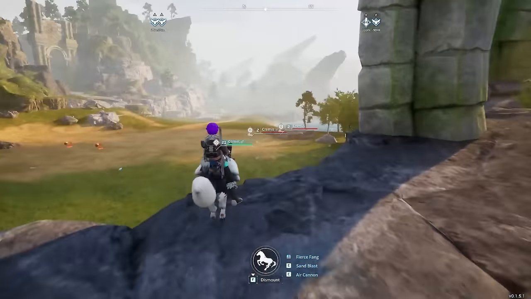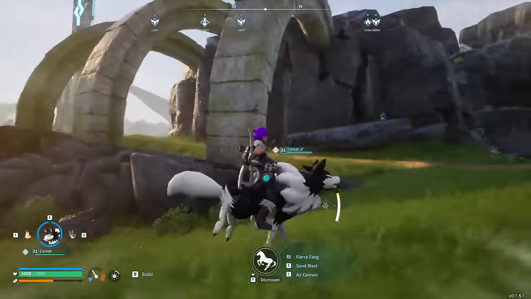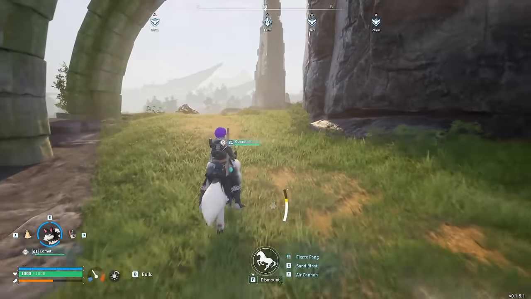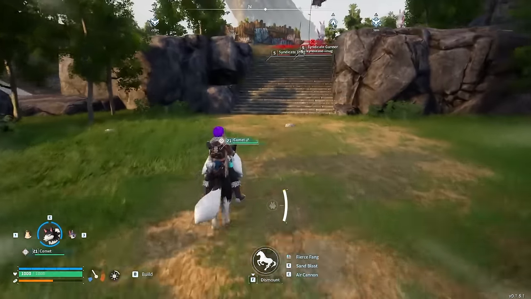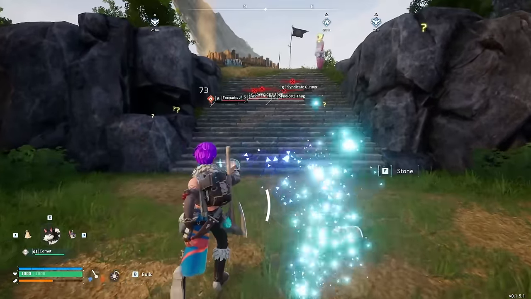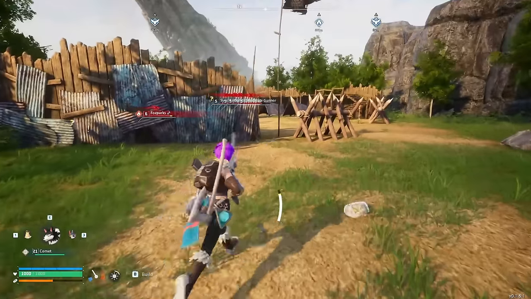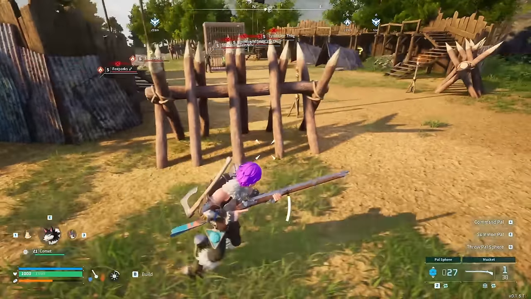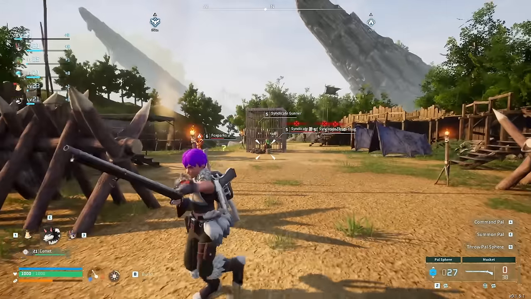So let's see, it should be where the tower is. Yeah, here it is. So here's the tower, so it should be just around the corner, and yeah, here it is. Though unfortunately they're already in combat with some pals, so they're probably all going to quickly die, but maybe I'll be able to finish off some of them. Oh, there is a new one. All right, here we go. Let's see. Bam!